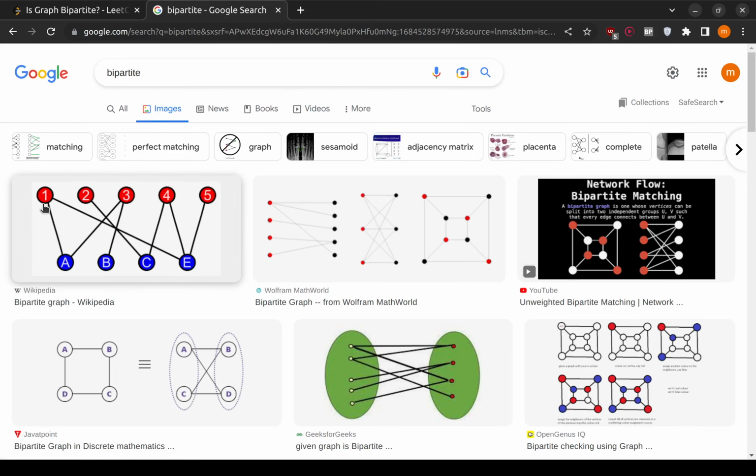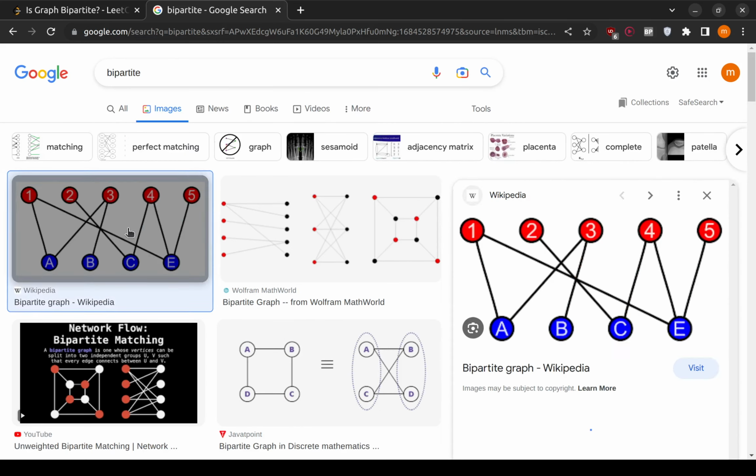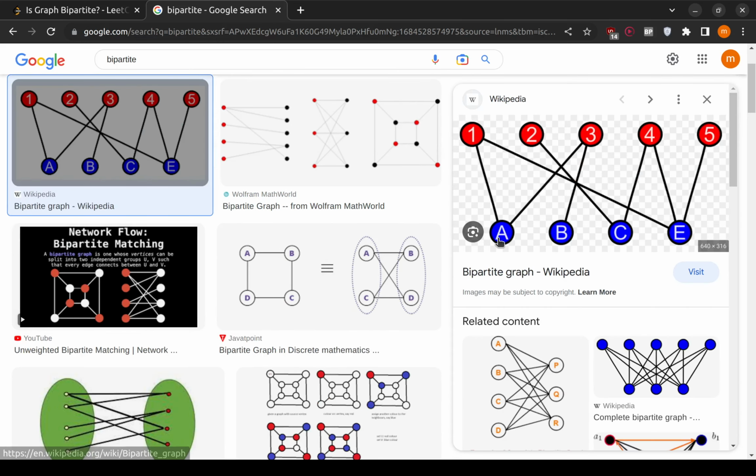So if a graph is bipartite, it can be divided into two sets such that the elements in set 1 and elements in set 2 are separate. If there is an edge between A and B in the same set, then you can't say that this graph is bipartite.